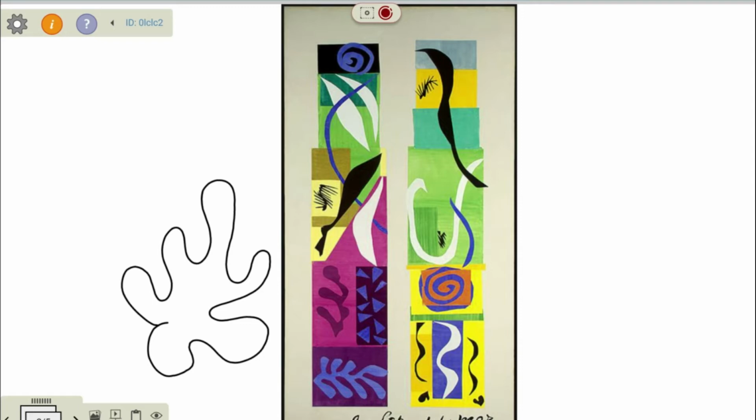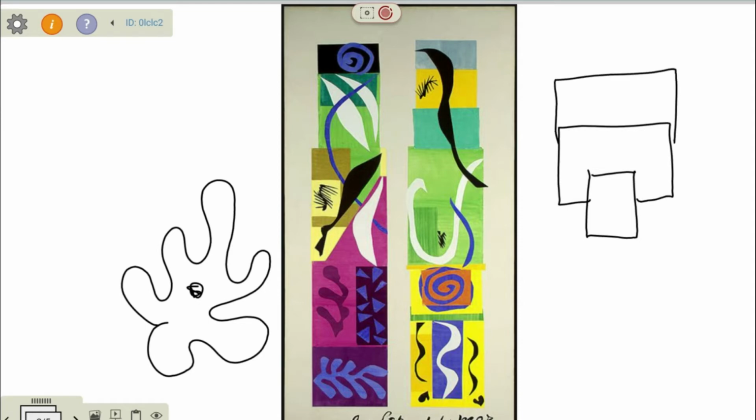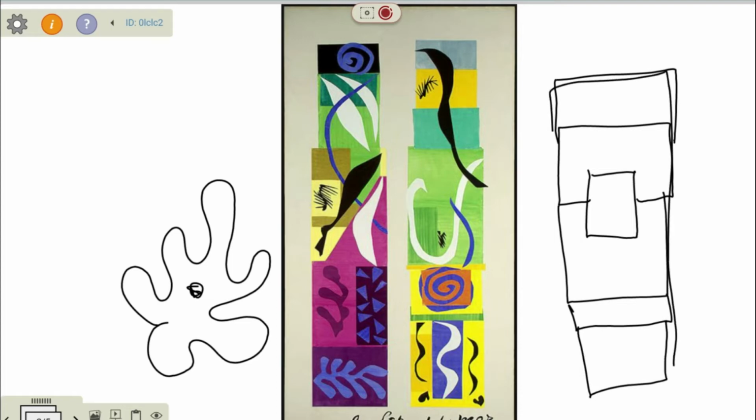So Henri Matisse here also has, along with these kind of shapes, geometric shapes. So he's got a lot of squares, and then he has squares built on top of squares, and then behind squares and kind of stacked. And eventually all these squares are coming together to create one big basic rectangle. Okay, and you can see that he's got two columns here, creating a rectangle.